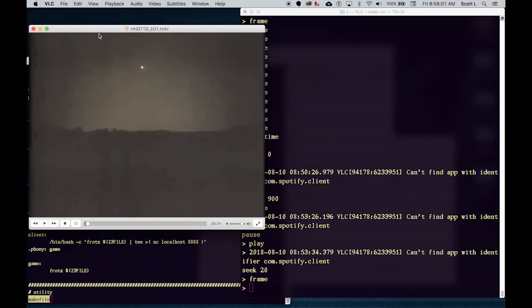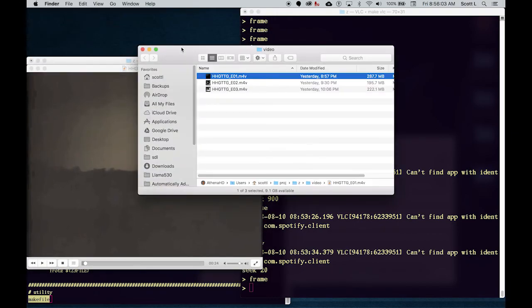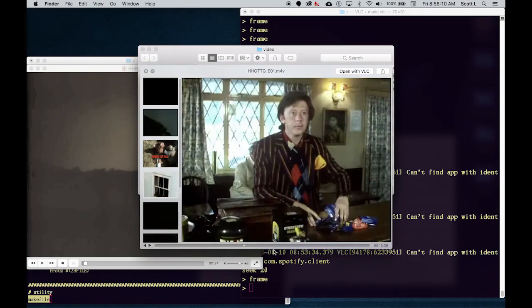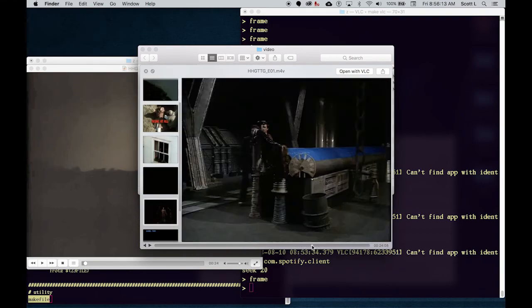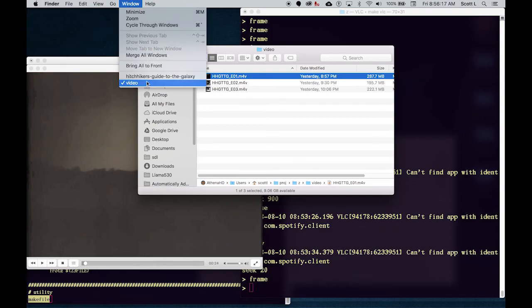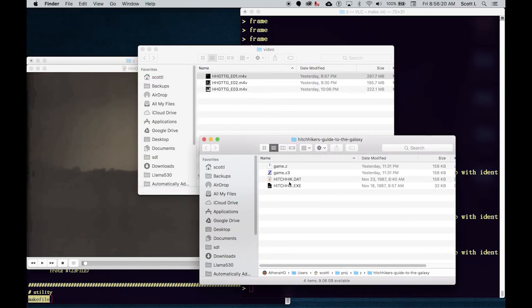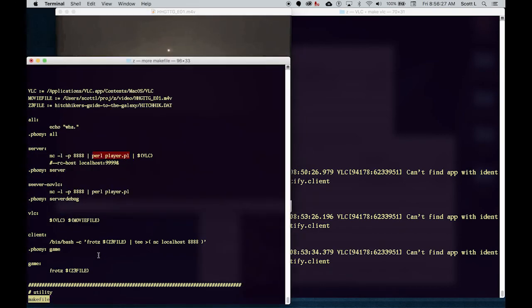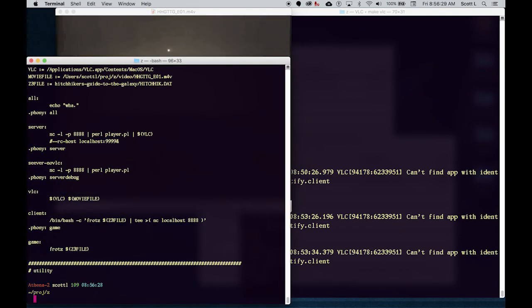So this is probably what you came here for, and what 95% of you will probably have just skipped over to. Here are the video files, which are just rips right from the DVD, although you could get those wherever. And then it's using the DOS version of the DAT file, which, as far as I know, is the same as every other version. Okay, so I just wrapped it in a makefile, not because I needed the functionality of make, but just because it would be easy.